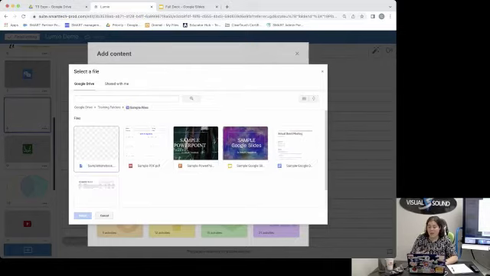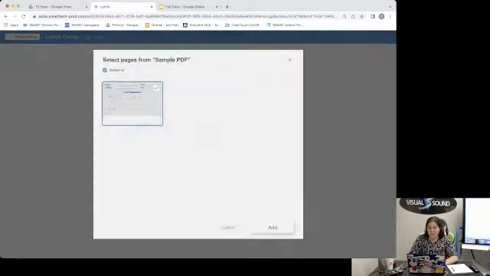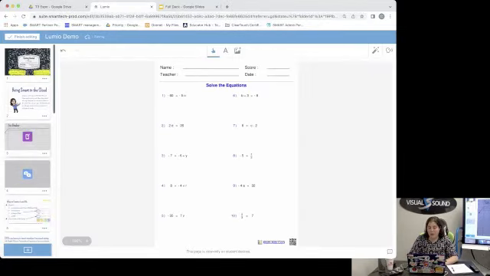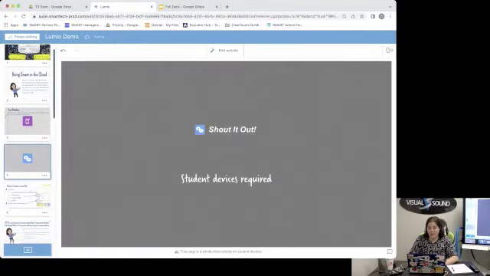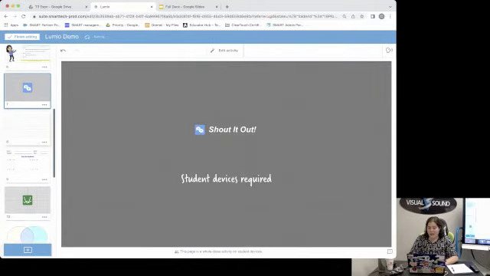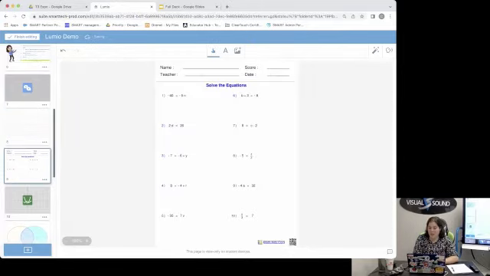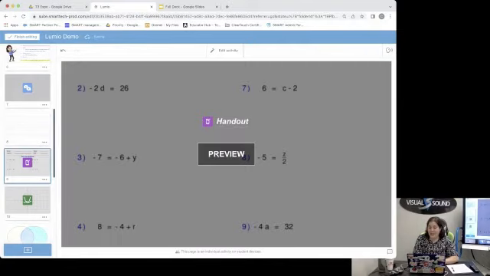Like here, this is a PDF of math problems. I'm going to import those math problems. And it's going to import that PDF, and it's going to put it right underneath the other slide. There we go. I was on this page, and when I did it, it adds the slide right underneath. So you can add stuff like that. And then again, you could hit that magic wand, make it a handout, and now my kids would be able to solve those math problems.